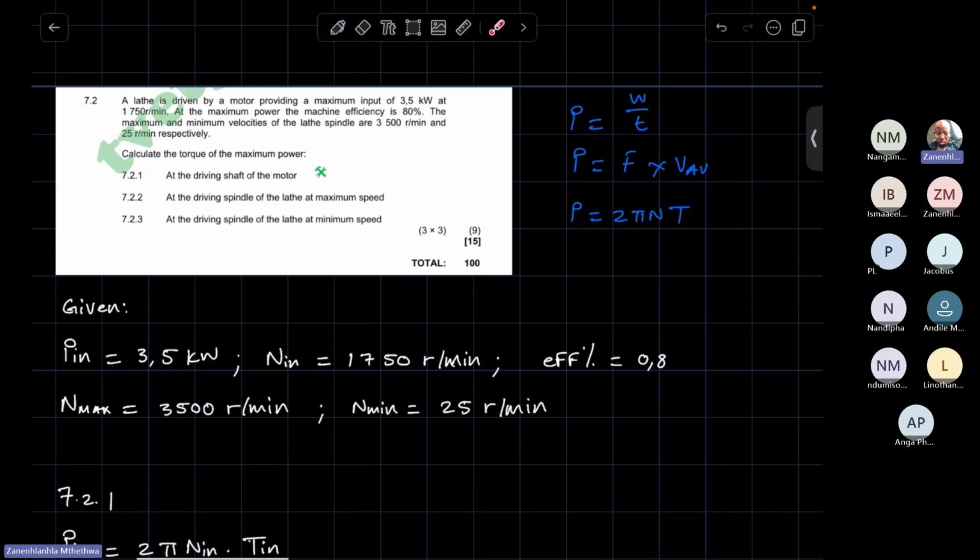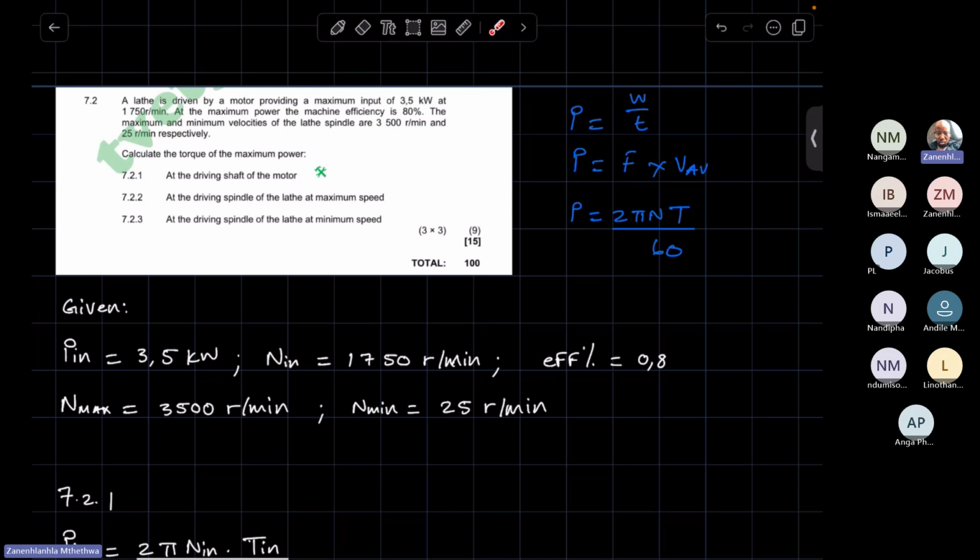So to calculate power, you can use any one of these formulas depending on what you've been given and what you're looking for. Of course, this depends on whether n is in revs per minute or revs per second. If it has been given in revs per minute, you have to convert it to revs per second by dividing n by 60. That is where the divide by 60 comes from. It's not necessarily part of the formula, but it is only to convert n if it's been given in revs per minute.